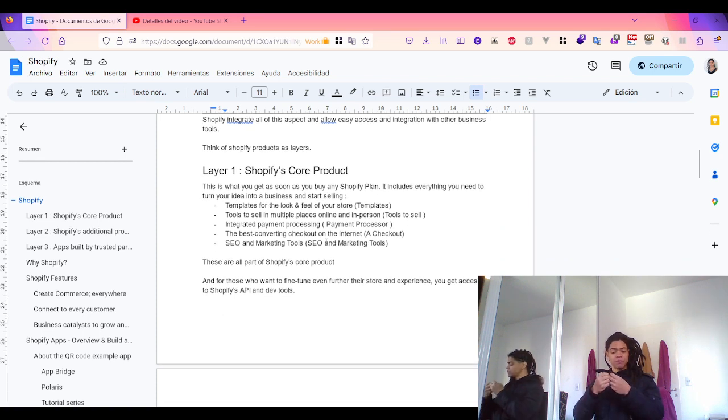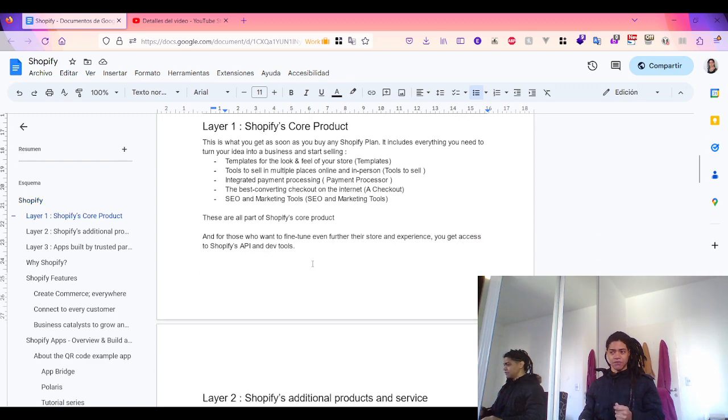And if you want to fine-tune your store even further, you can get access to the Shopify APIs and dev tools.